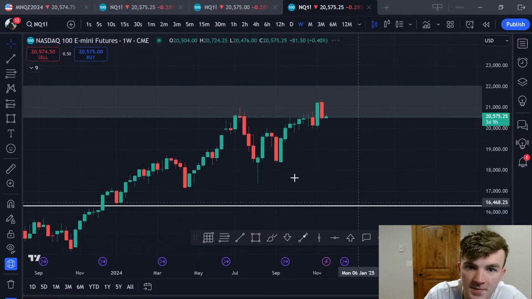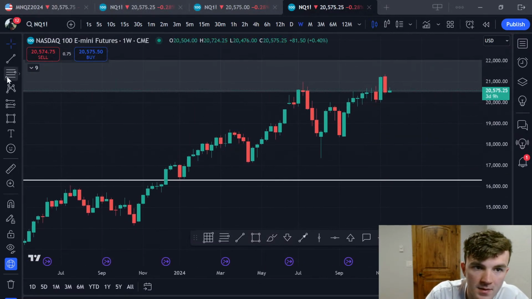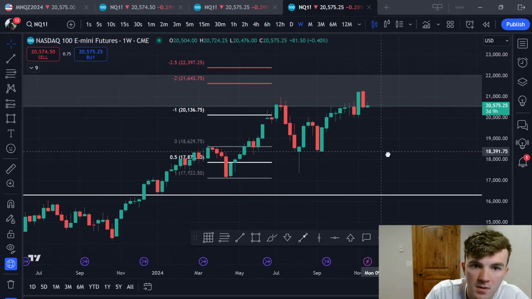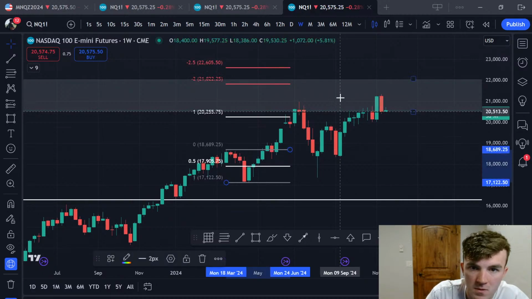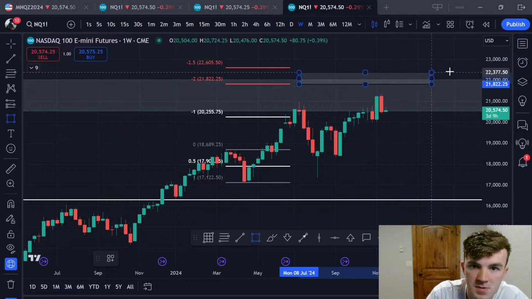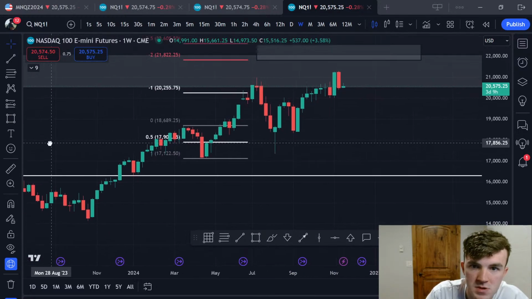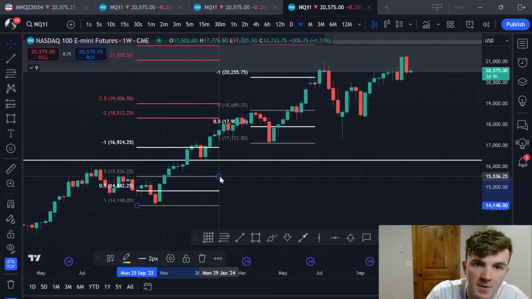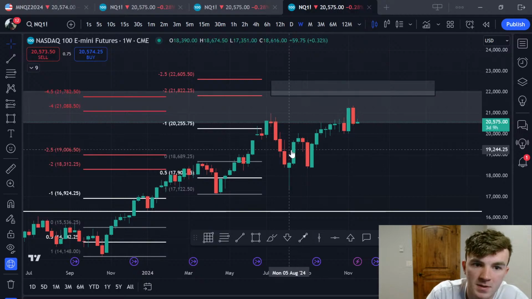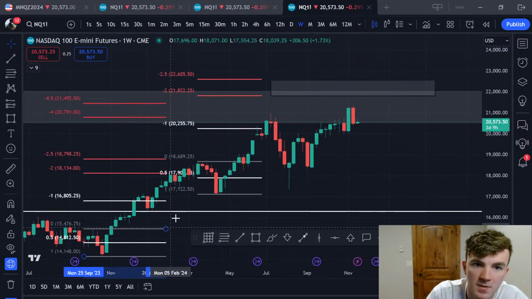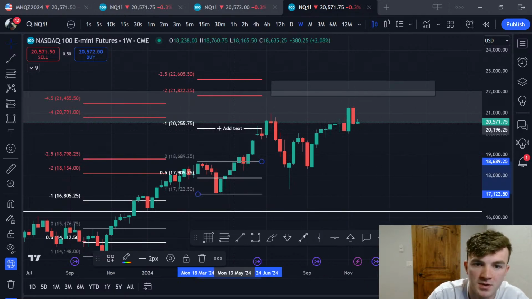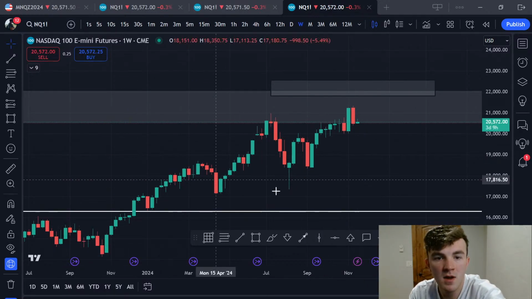Going down to the weekly. Here you have this 2 to 2.5. But I did talk about how we have this manipulation, and this did hit the 4 to 4.5, so we might get a correction in the short term.